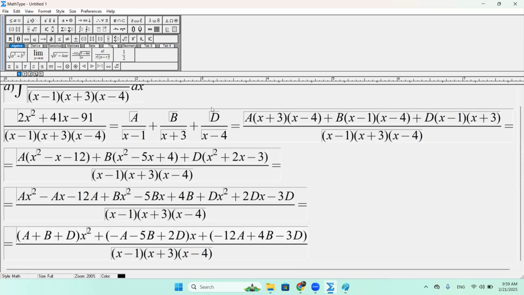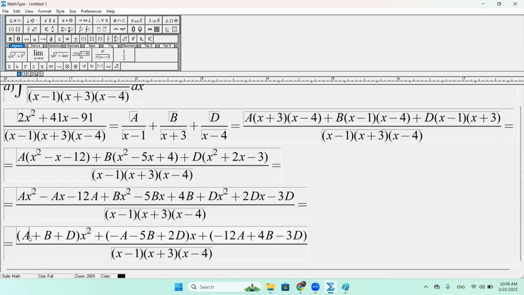Daniel, yeah? We need to substitute x by numbers in the denominator. For example, x minus 1 equals 0, so we need to substitute 1. I don't clearly understand. Maybe substitute x, or maybe anything else. Okay, give me an example. We need to say that these coefficients are equal. A plus b plus d equals 2.